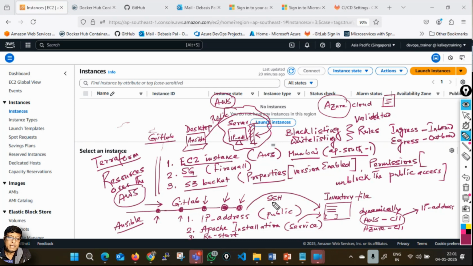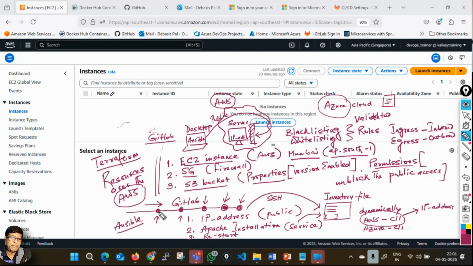Whenever there are changes or commits on my main branch, whether by the developers or ourselves, immediately the pipeline will be triggered, and the jobs will be automatically fired one after the other.